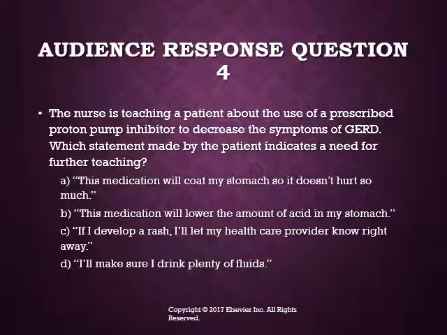So look at the question. The question is asking which statement by the patient indicates a need for further teaching. So which one is incorrect? If you think about the mechanism of action of proton pump inhibitors, they inhibit the gastric secretion of hydrochloric acid. So the incorrect statement, or the correct answer, is this medication will coat my stomach so it doesn't hurt so much, because that's not what this medication does.